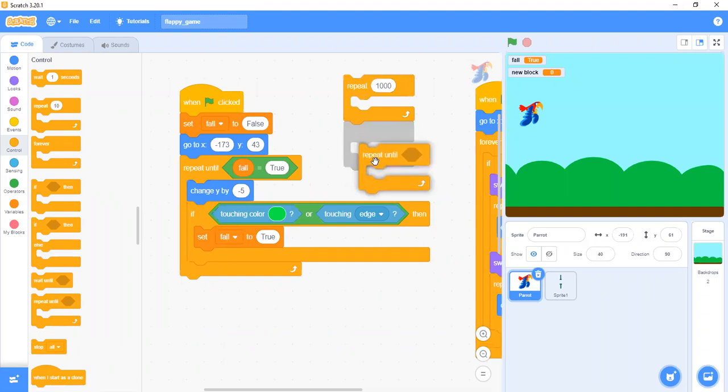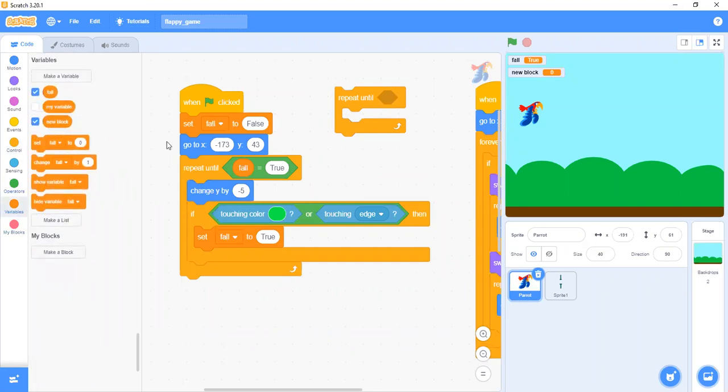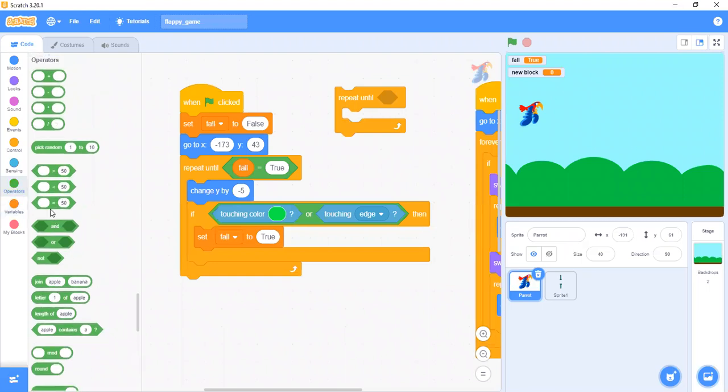But with repeat until, you are giving it a condition: do this until this statement is met. Remember we created a variable called fall, and then we used the operators block.